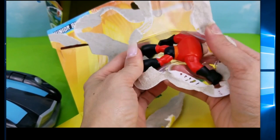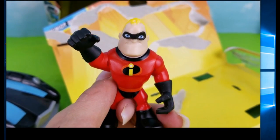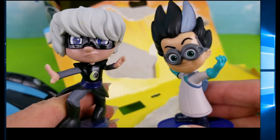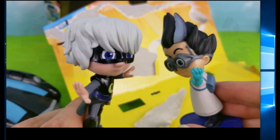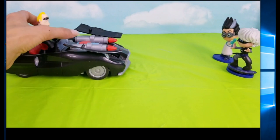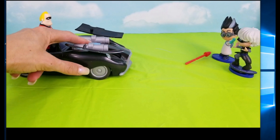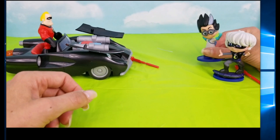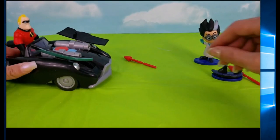We'll get Mr. Incredible out here. All right, Mr. Incredible, are you ready to launch a couple darts at Luna Girl and Romeo? Mm-hmm. Hey, why do we always have to be the ones to get launched darts at? I don't know, Romeo and Luna Girl, but thank you for being such good sports. Okay, Mr. Incredible is ready. And so are Luna Girl and Romeo. Let's see what happens. Push the red button. Boom! Oh, I got hit by another one. Yes, you did, Luna Girl. And I think Romeo dodged that dart. Time to collect the darts.